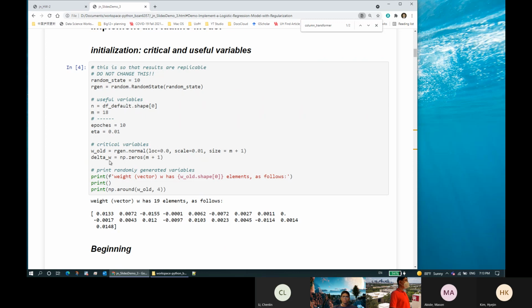The reason we need that, there should be some way to not have that at the beginning, but the reason we do it is that in the weight vector, we have two kinds of weights. Most of them are the weights associated with the data, and there's one special weight, which is the bias. It's similar to the intercept term, which is not associated with any specific inputs, but it's there for a purpose.